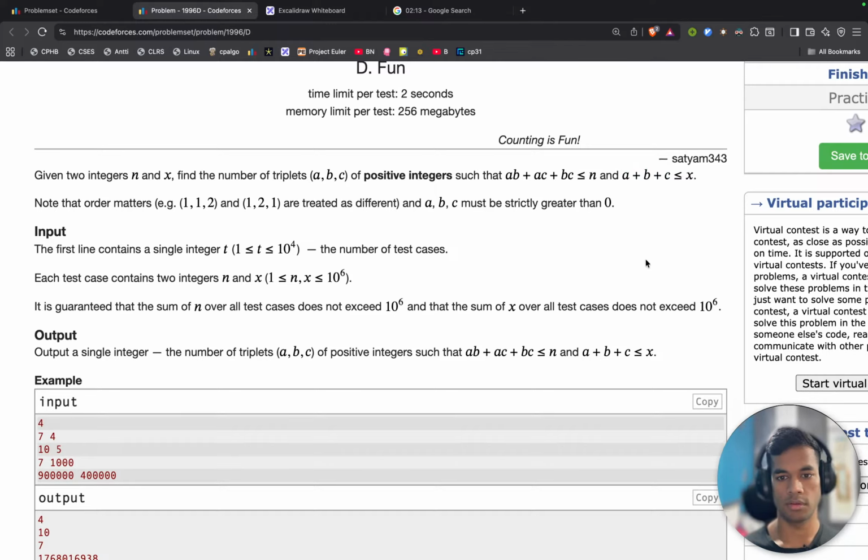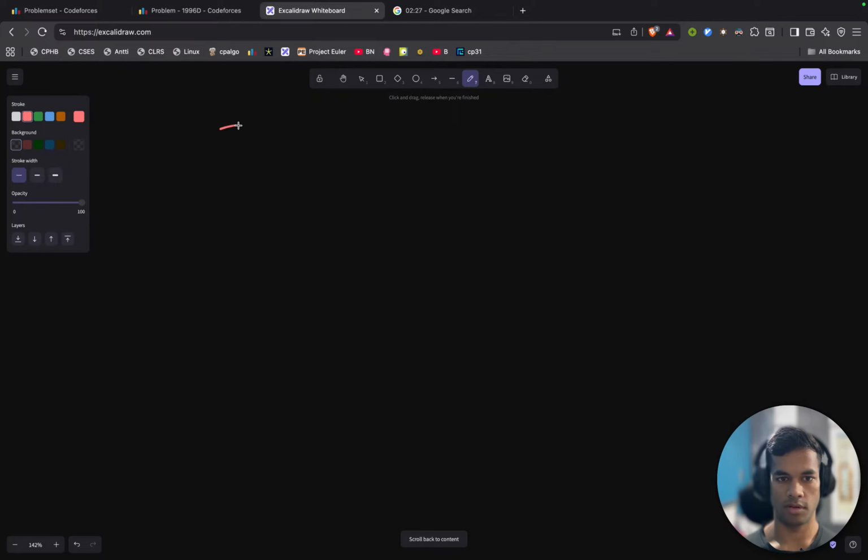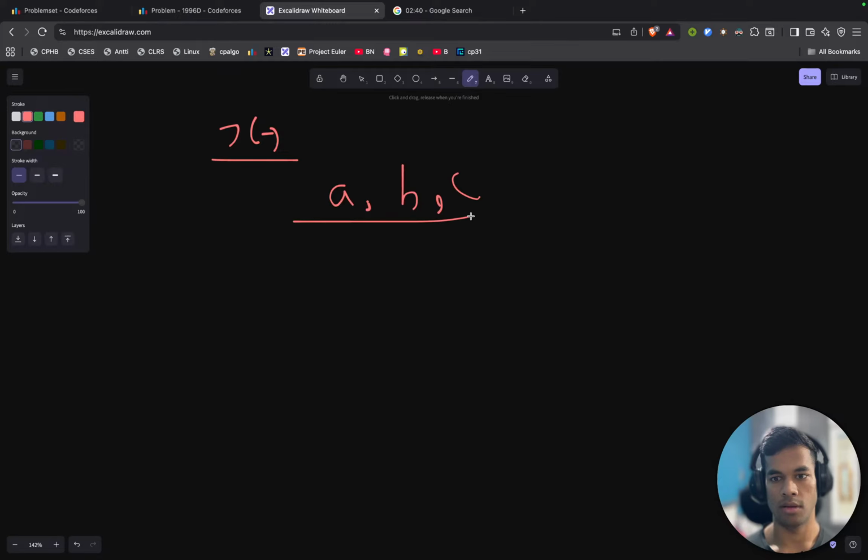Okay, output the number of triplets which follow this thing, ab. Let's try to first solve one problem. We have this x, and for all the triplets a, b, c, their minimum value can be 1 and their maximum value can be x minus 2.